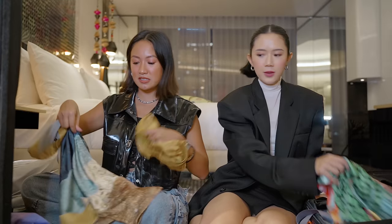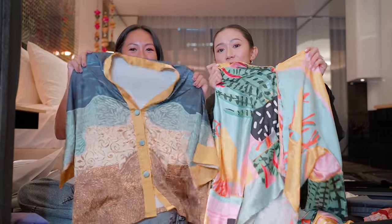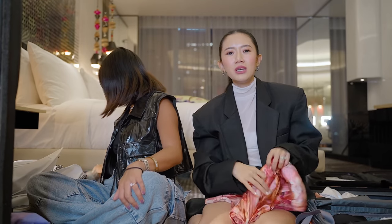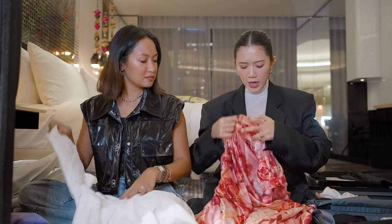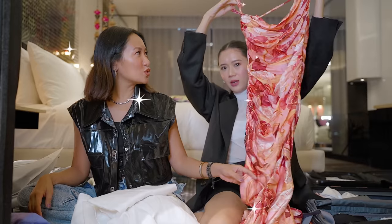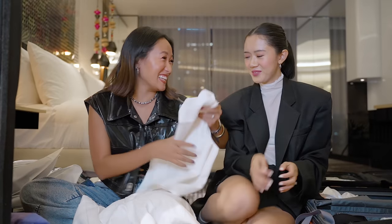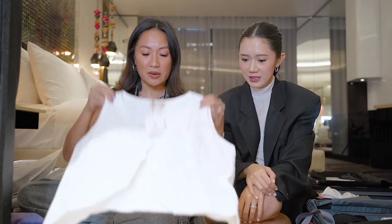Of course you have pajamas. This is my pajama of choice — I like silk pajamas, I like it in long sleeves. And then tomorrow there's the main event but also a lunch outfit. Usually for these things you really change — change for lunch, change for dinner, depending on the schedule the brand sends you. Mine is this dress from Leo Lin, an Australian brand — it's like a slip dress with ruching. So cute, it's like ladies who brunch! Me, I'm going as a bride to be — it's basically a white vest with shorts, it has tags because it's new. And the jacket I wore on the airplane is my cover up tomorrow.